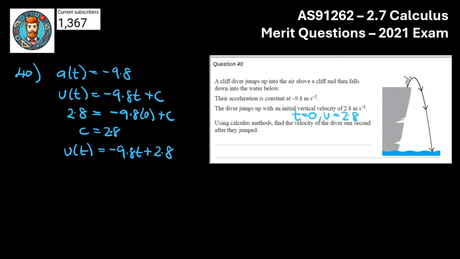So now that I've got my velocity expression, I can now substitute, because it says 1 second, so we're interested in the velocity when t is equal to 1. So the velocity when t is equal to 1 is equal to negative 9.8 times 1 plus 2.8. And putting that into the calculator, because as soon as I see negative signs, I tend to make math errors. So let's do a no-risk approach. It's going to be negative 7.8, and its velocity, so it's meters per second.